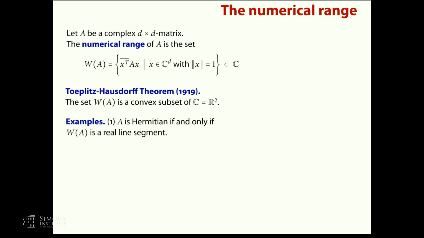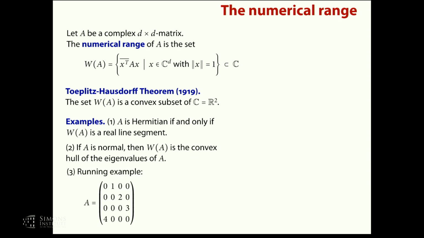And more generally, what can you say about it? First of all, of course, if you have a Hermitian matrix, then this takes only real values, so you get a real line segment. But this is if and only if. A Hermitian matrix has real eigenvalues, but just because a matrix has real eigenvalues doesn't mean it's Hermitian, right? So this is one way in which the numerical range already contains more information than just the eigenvalues. It is not invariant under similarity of matrices, not invariant under base change, unlike the eigenvalues. So in this sense it captures more information about the matrix itself. More generally, if A is a normal matrix, so if it commutes with its adjoint, then it's just the convex hull of the eigenvalues, so then it's a polytope. But in general, it's just a convex subset of the complex plane.